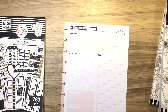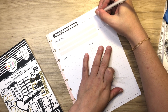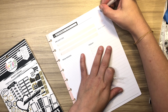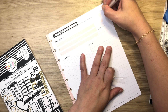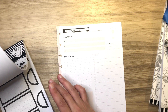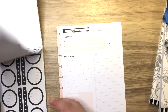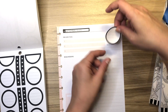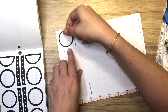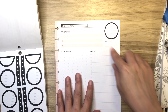Now I have to cover up this little part right here, so I'm again going to use the white jelly roll, because I'm going to put a sticker over this and I don't really want it to show through. You can just take any sticker — I'm going to use one of these circle ones. I think every Happy Planner circle sticker is the exact same size. You can still see the exclamation point a teeny tiny bit, but that's okay.